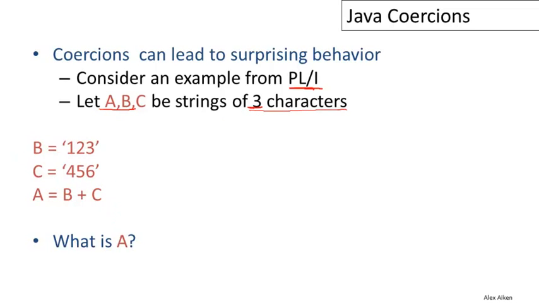And you probably won't guess, so let me show you what I think is the right answer. So first of all, the question is, what happens with this plus operation here? Well, so that is going to be interpreted as an integer plus. So B and C are both going to be cast to integers and this will be done as an integer arithmetic. So B will get converted to the number 123, C will get converted to the number 456.